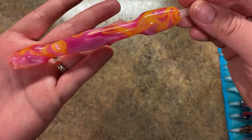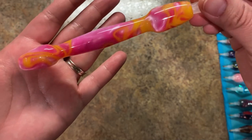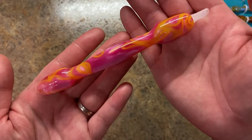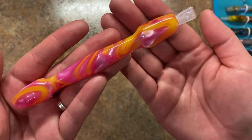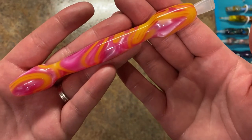This pen here is what started my whole acrylic pen addiction. When I first started diamond painting, I was totally fine using the little pen in the kit. And I was one of those people who was all like, why would I spend all that money on a pen just to diamond paint? That's crazy.